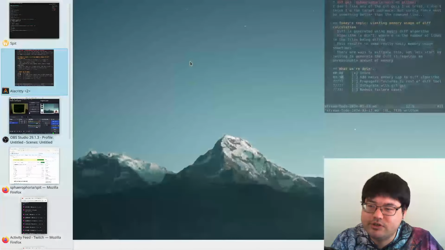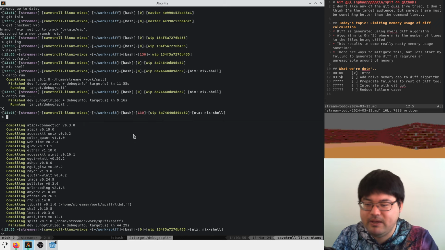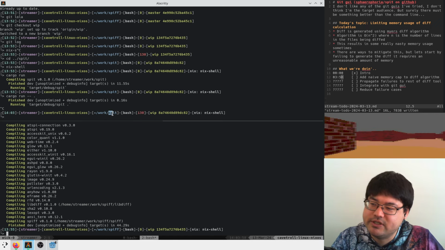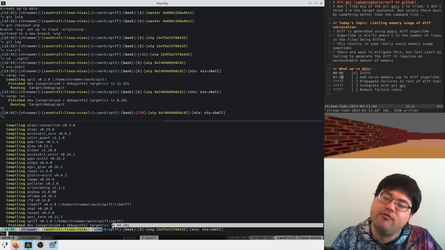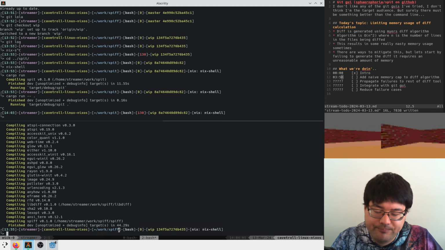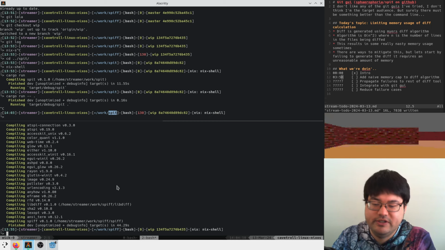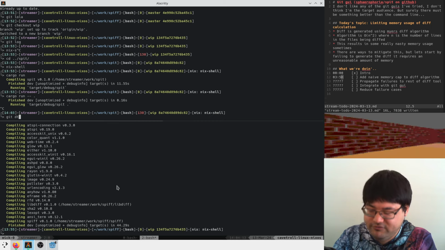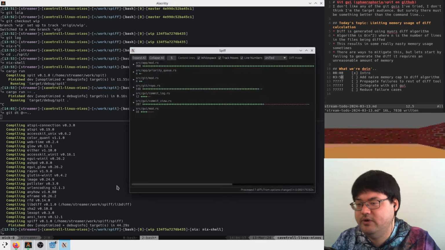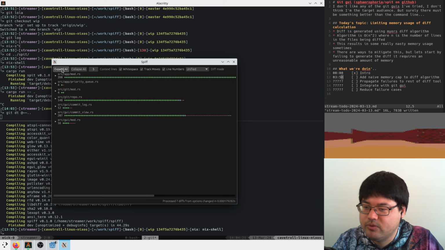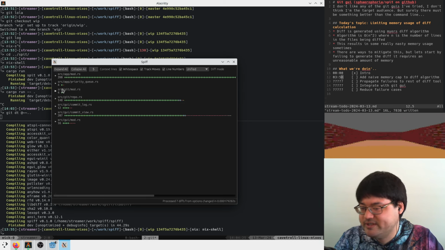Okay, so let's pop open our little Spiff. So there's Spit, which is Spheraphoria's Git GUI, and then there's Spiff, which is Spheraphoria's diff tool. So Spit, let's see. If I say git diff tool, which is a custom alias, from this commit to this one, this will open up this Spiff widget, which is almost exactly the same as what you see in the Git GUI, except it's a standalone diff tool.